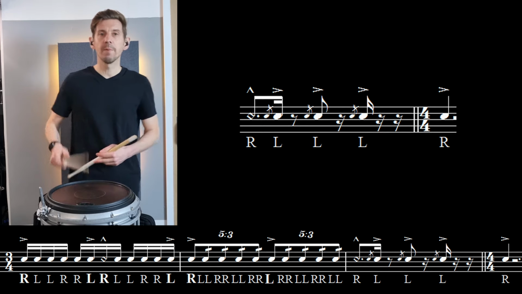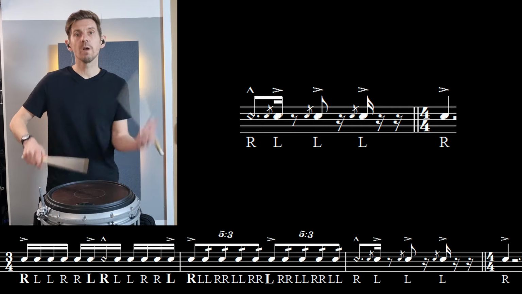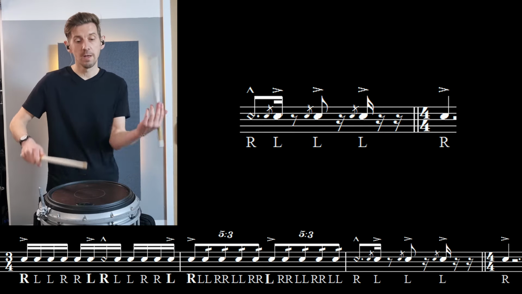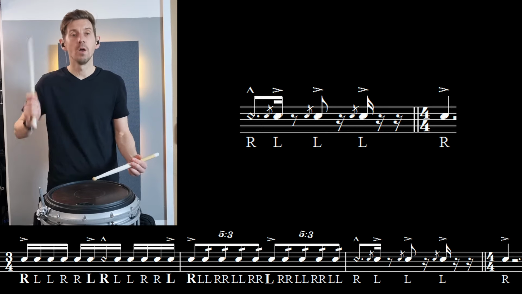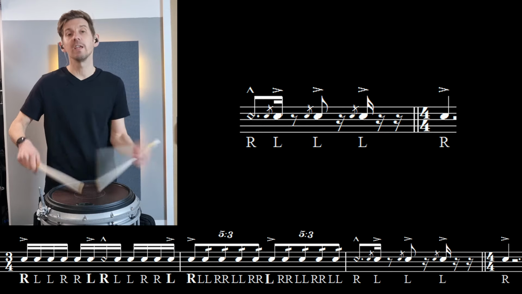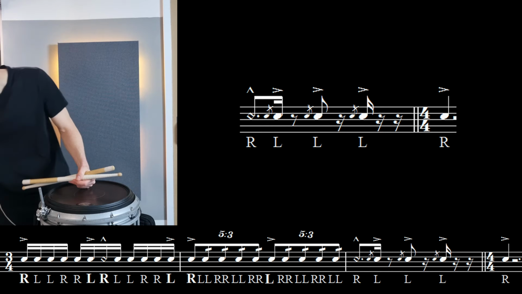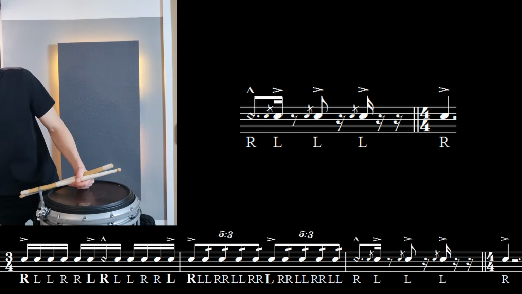So on that particular pattern, we're going 1, 2, and 3, E, 1. So we're going to go 1, 2, and 3, E, 1. If I do that, the metronome is quite quick. Let's change it back to 4s.